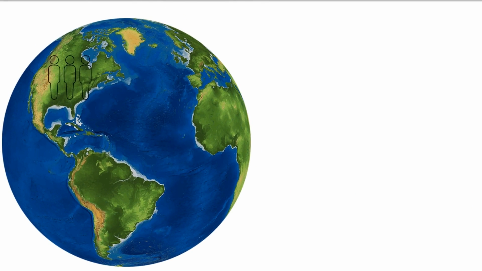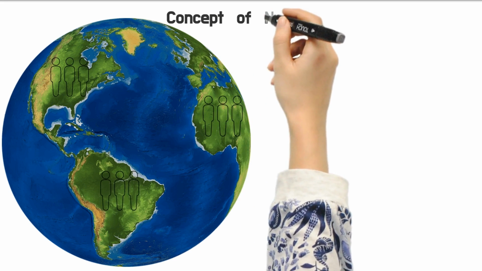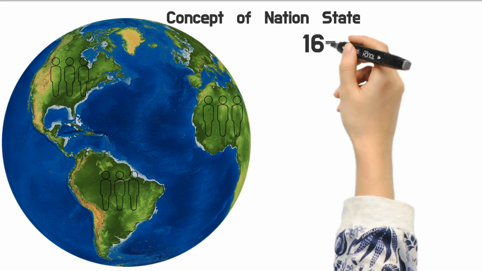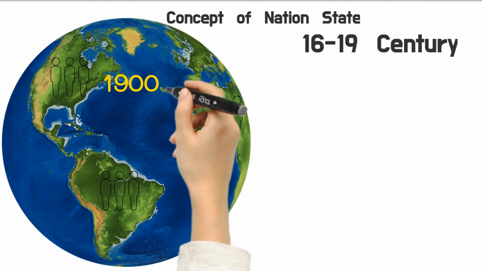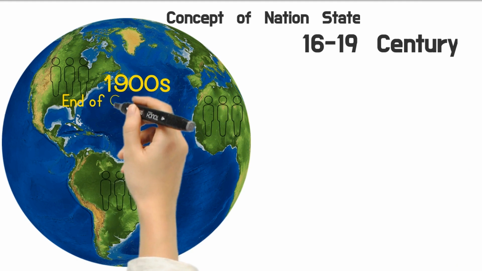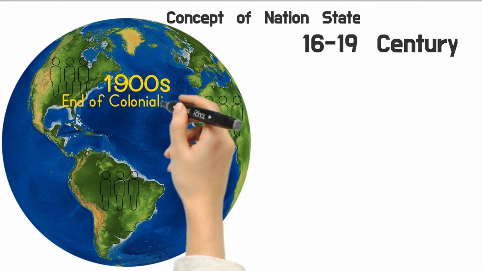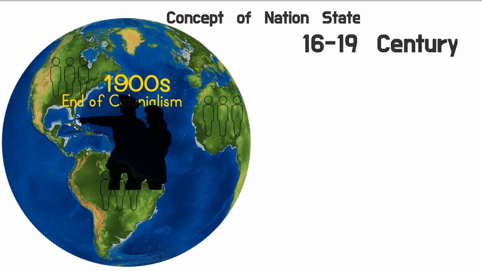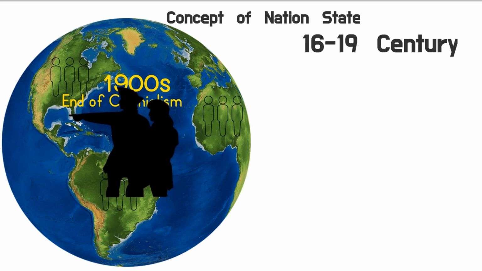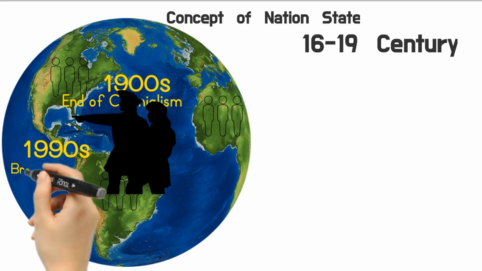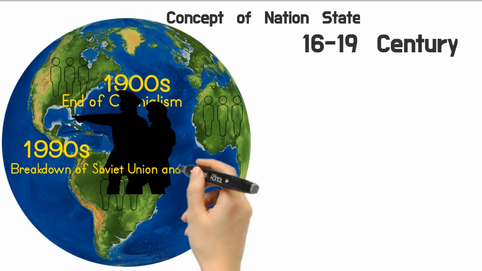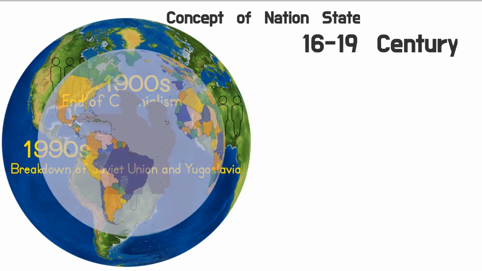If we go back in history, the world was just a single place for humans to live in. The very concept of the modern nation state is said to have emerged in Europe only between the 16th and 19th centuries. Likewise, more countries were formed around the 1900s when colonial rulers gave independence to their colonies around the world, including African and Asian countries. Since the 1990s, some more countries have appeared on the world map after the breakup of the former Soviet Union and Yugoslavia. The world today appears something like this.